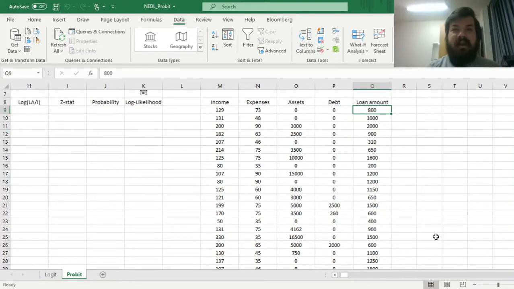And last but not least, we have got the loan amount. The amount of the loan they are willing to take out from us, and we can see that this figure also varies quite wildly across our sample, and we can assume that the higher the loan amount, the harder it is to repay it in full and on time. So we'll keep that in mind when designing our explanatory variables.